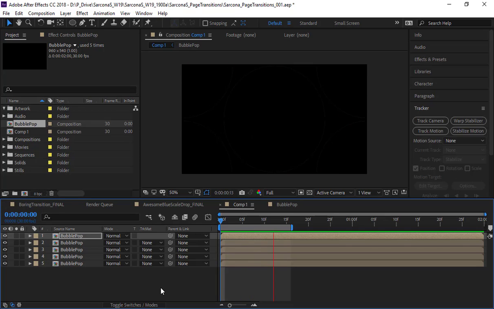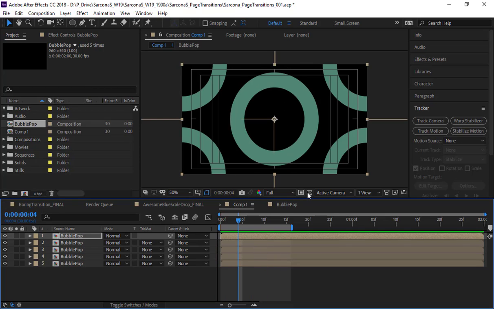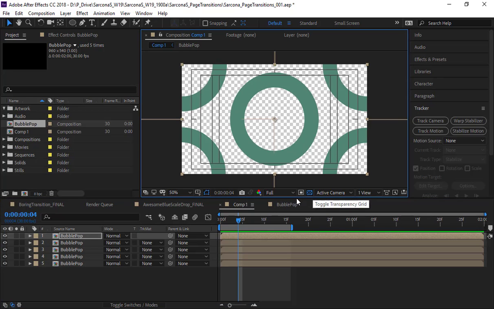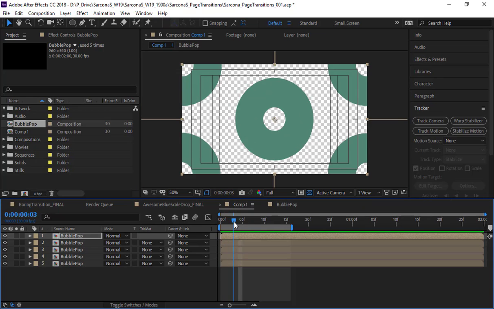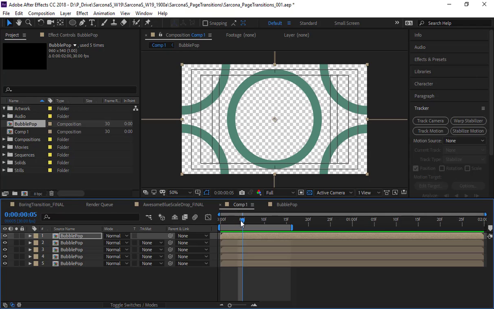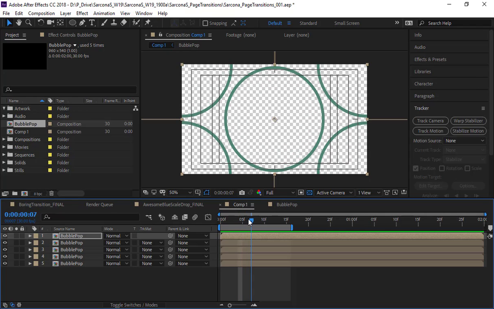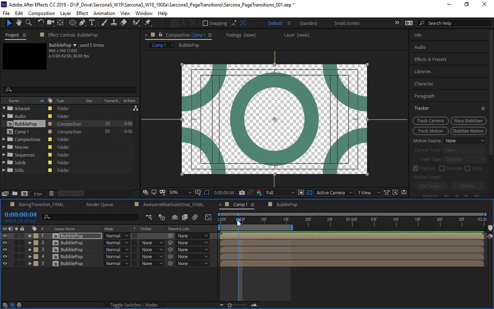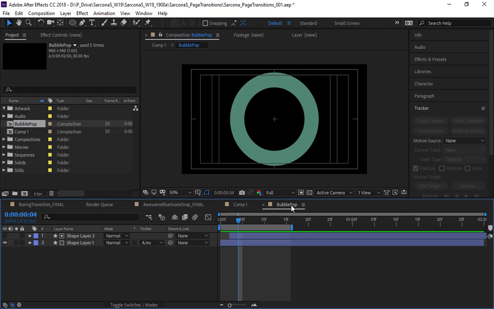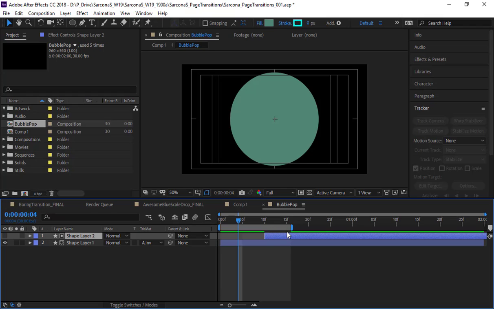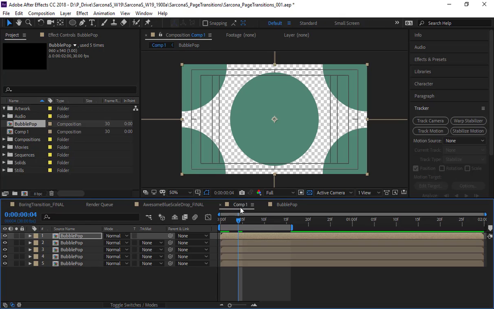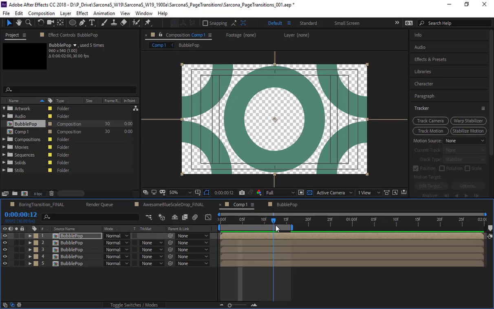Now, at no point, though, does the entire screen get covered. I can verify that by going to my wire here, my transparency, and see that at no point is the entire screen covered and totally opaque. If I put a video behind this, I would see that transition when that video drops out and the new video pops in. So I'm going to go back to my bubble pop layer, and I'm just going to scoot this one down, and I'm going to do it further than I probably need to, and then I'll adjust it from there. Okay, back to Comp 1, and now you'll see this comes up, and then that grows and then pops.